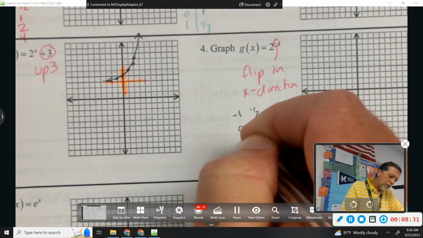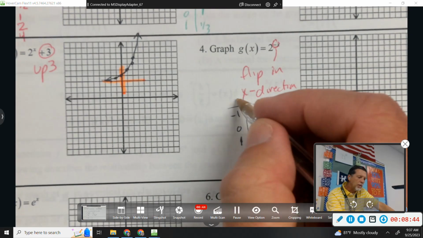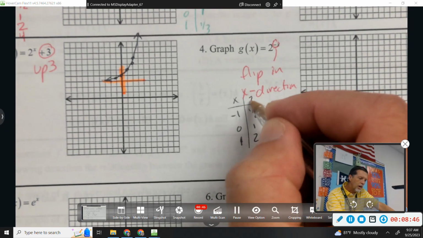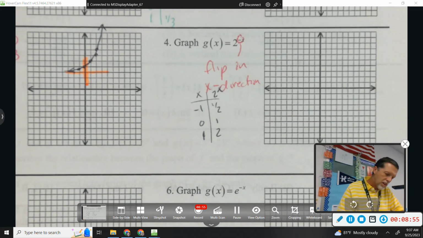At some point, you might just stop writing down the key points. Sort of like with a parabola. When you graph a parabola, you probably don't write 1, 1; 2, 4; 3, 9. You just go 1, 1; 2, 4; 3, 9. Same thing here. Initially, maybe it's worth it to write them down the first 3 or 4 times, and eventually you're like, why am I writing this down again and again and again? It's always the same thing.